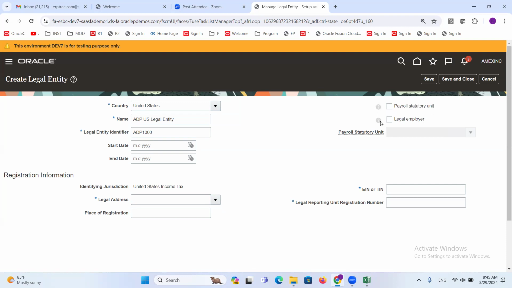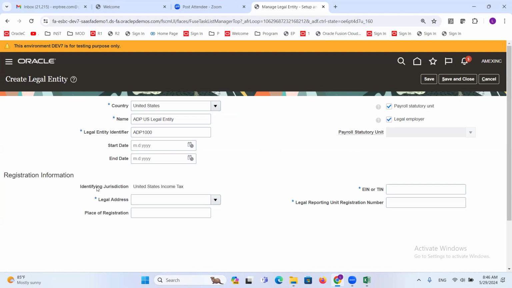Or else payrolls could be something else also; that totally depends on how the HCM solution is designed. Human capital management, HR and payroll solutions are designed accordingly, and it works. But when we create a legal entity, always enable payroll statutory unit and legal employer. Enable these two check boxes so that we will not have any hiccups or challenges going forward. Done.